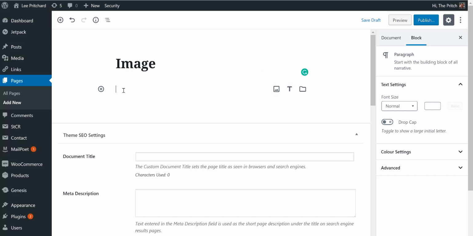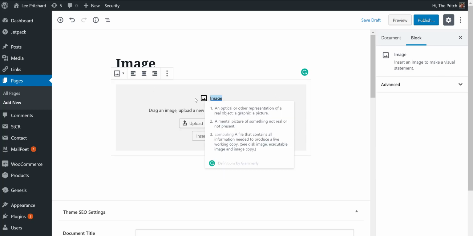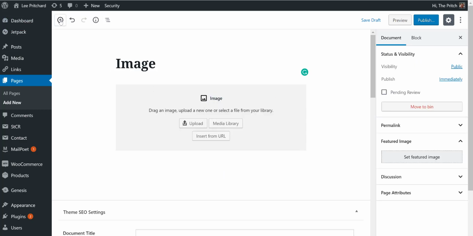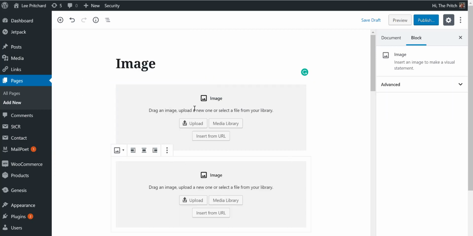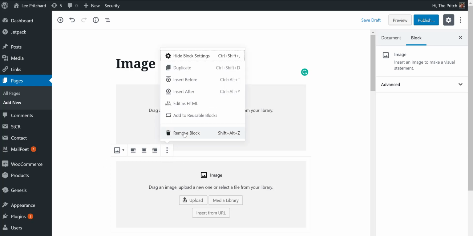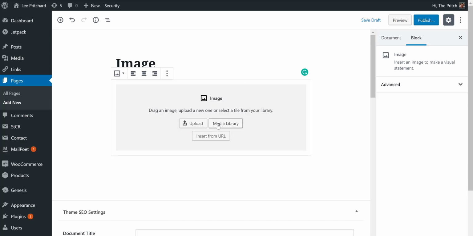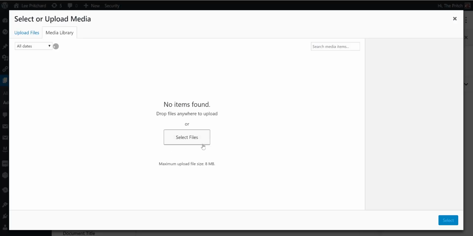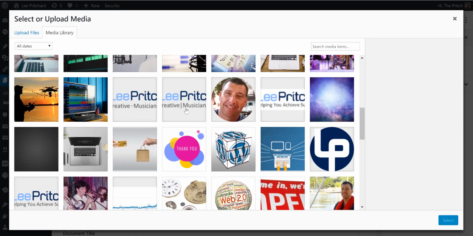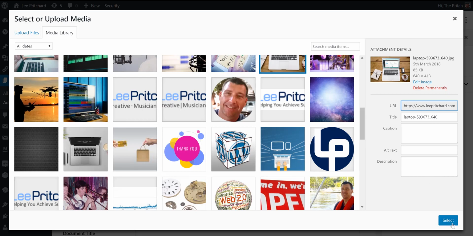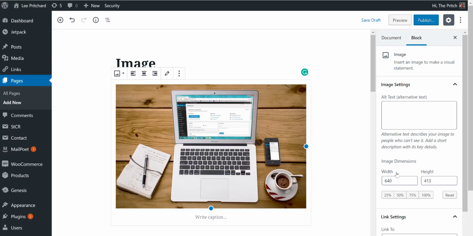But if I don't do that, it gives me the option to put an image in, and that's essentially the same as what this one here is doing as well. So there you go. So to add an image in, now I can just get rid of one, don't need two. So to add the image in, I just go to the media library. You can see that I could upload it as well or use a URL. So I just click that image and select, and there it is.